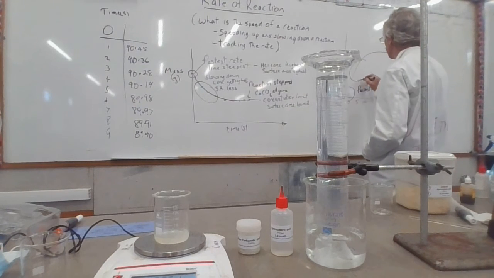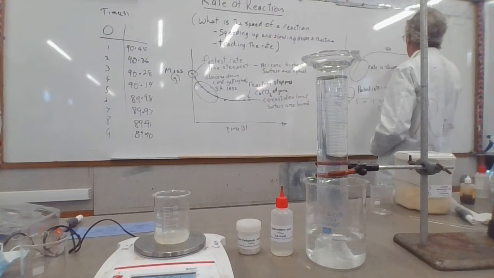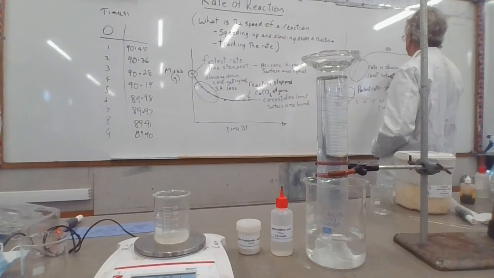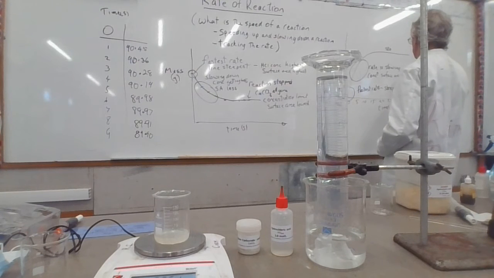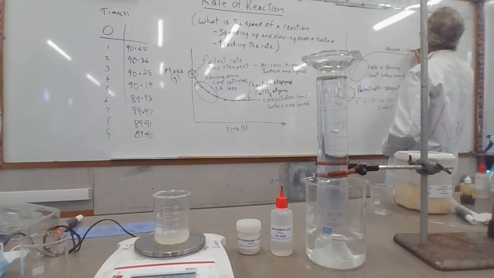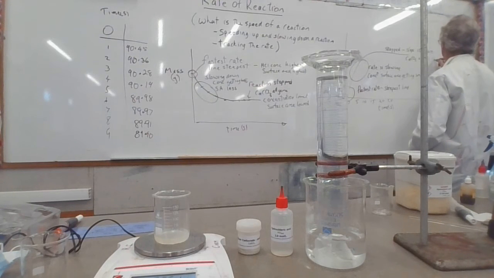Okay, again, rate is slowing as the concentration and the surface area getting smaller causes the rate to slow down, and up here, of course, it is stopped because the slope of the line is 0, and either the CaCO3 or HCl is used up. Okay.